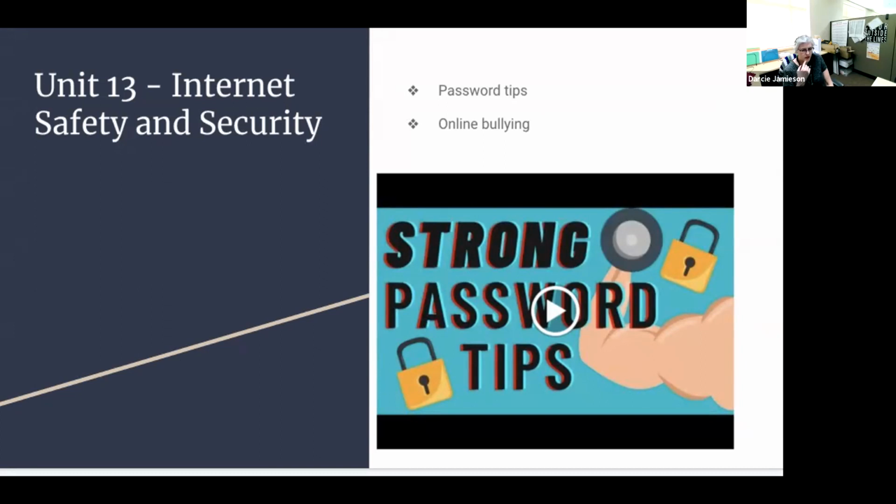One of the things with Unit 13 is it's a great teaching moment, a great teaching tool. You may or may not be asked to do a scenario where you are creating something to teach students. You may create something to teach students about internet safety. So what would be the things that you might take away from this unit to be the most important things to teach your students? That's where those pieces came into play when I was taking the test.